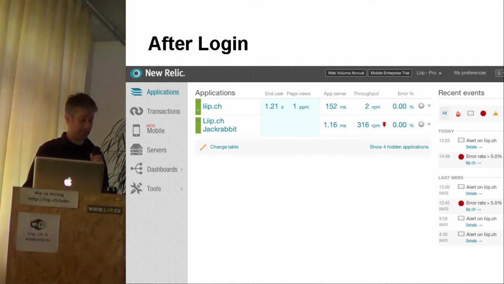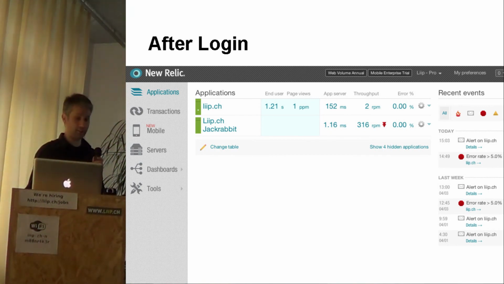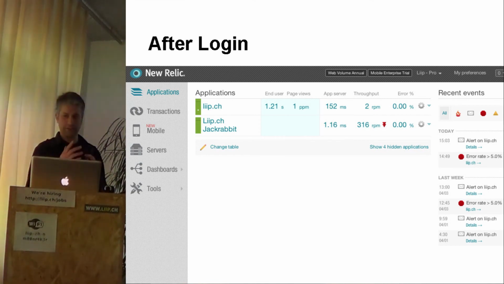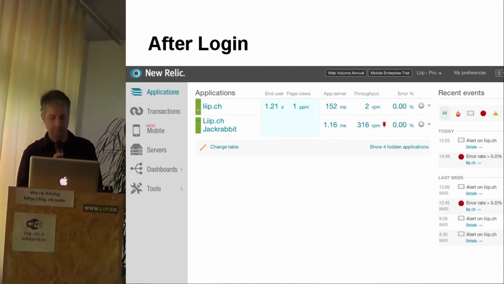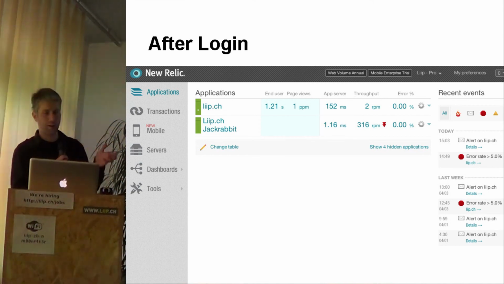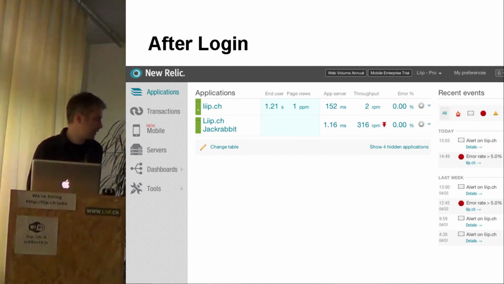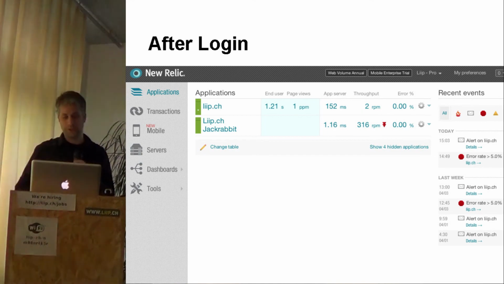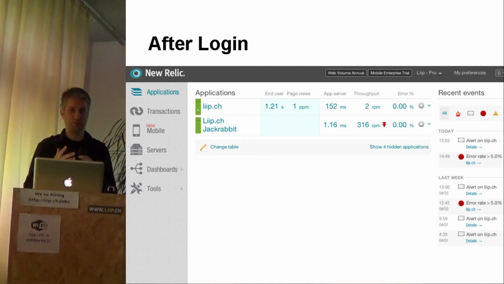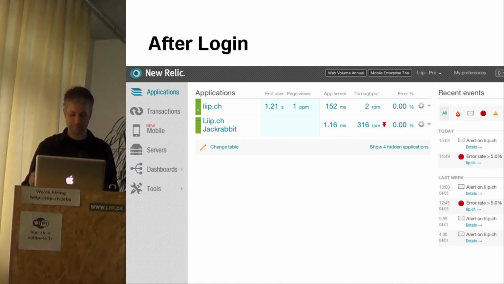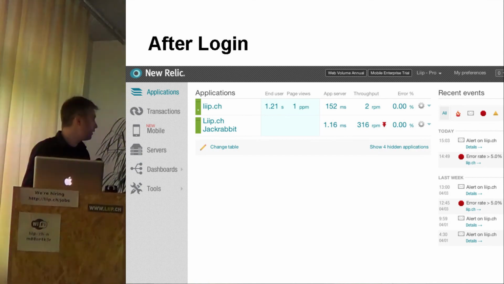I have a lot of screenshots, so it has a lot of features. First, what I don't have on the slides is how you install it. They provide packages for Debian, Red Hat, whatever you want, and you have to install them. You need to be root to install that, so you can't install it when your sysadmin doesn't agree with you.